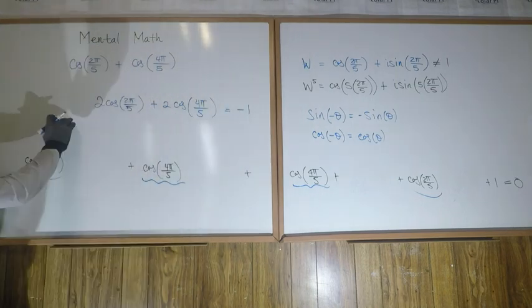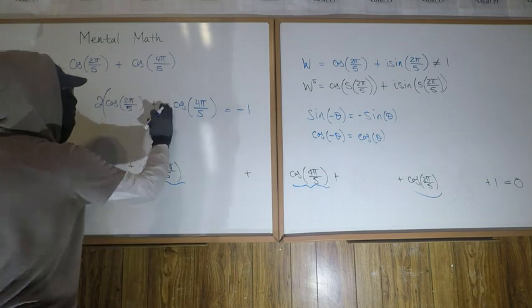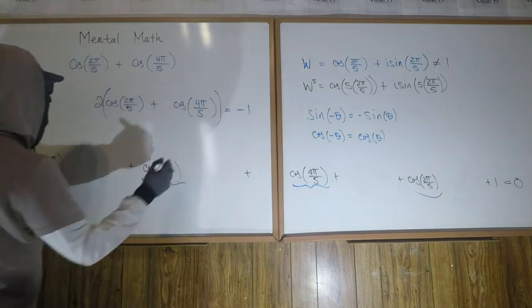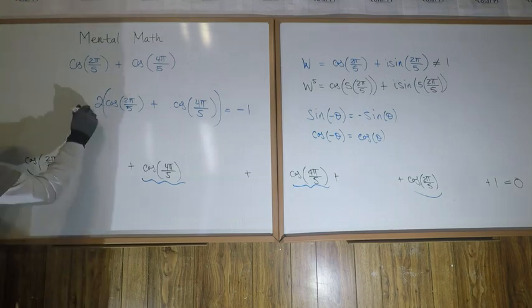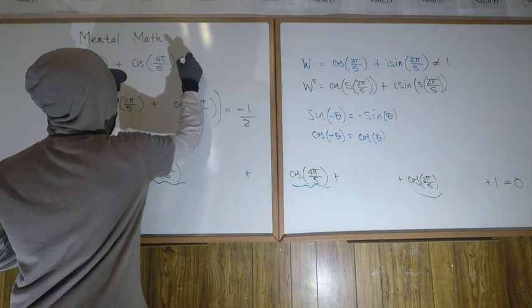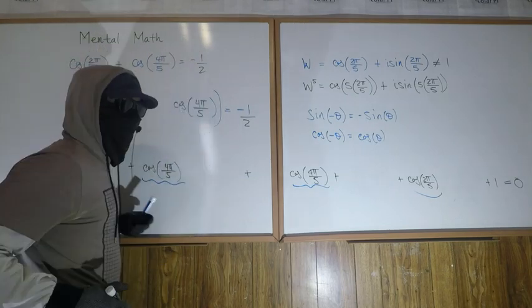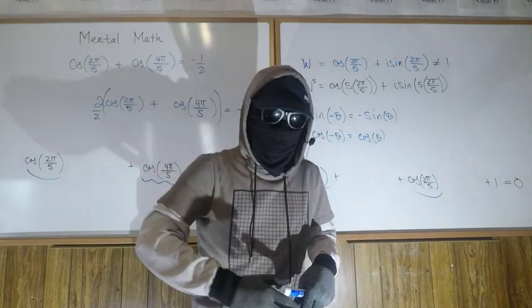Instead, we could have equals negative one. Let's do that, because I see then what I have here is exactly twice that. So we factor out a two, and then we divide by two on both sides of what we have left. And we see that this is equal to negative a half. I hope you enjoyed this. I did. Keep watching, take care.